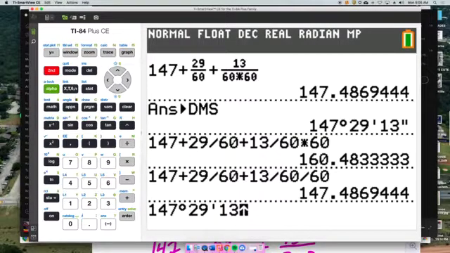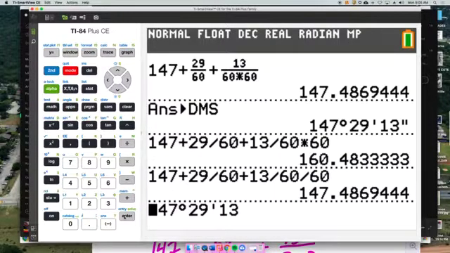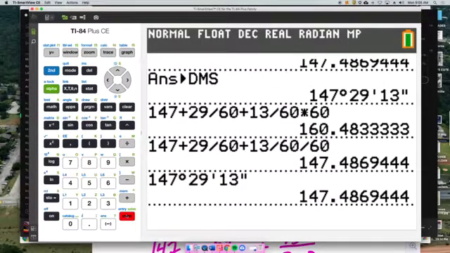Now remember, if you go to your angle menu, you're not going to see the seconds feature, right? It's not number 3. You don't put 2 in there twice. Where is it? Where's the second feature? Yes, it's on the home screen. It's on top of the plus sign. Yeah, it's the alphanumeric character on the plus sign because it doubles as a quotation mark. So you hit alpha plus, and there it is. Now, double check. Is that what I gave you to start with? 147.2913, and then you hit enter, and kaboom, 147.486.